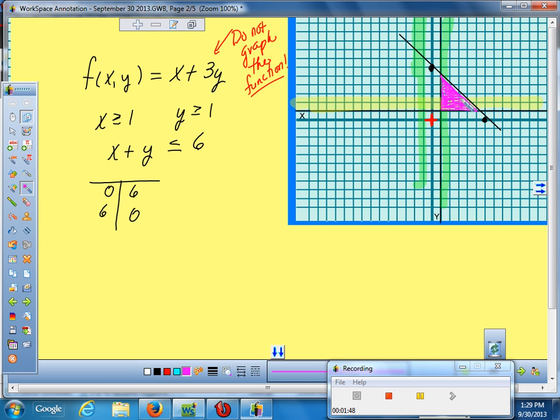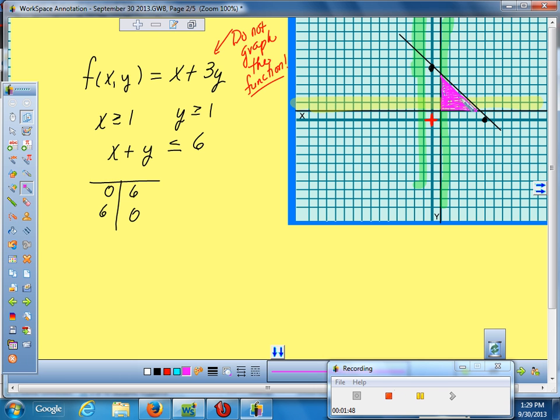Now, the interesting part of this that you have to believe me on, I said I wanted to find out what numbers make that function turn out a maximum or a minimum. We're actually going to do both. It turns out, with an actual mathematical proof, they proved that the maximum and minimum values will always happen at the vertices of the polygon.